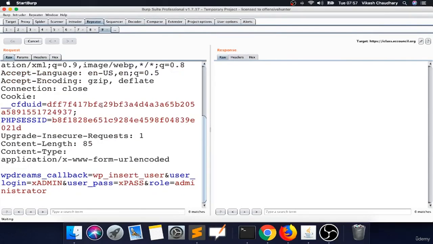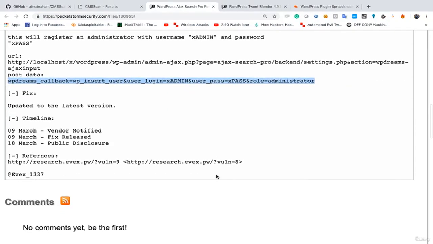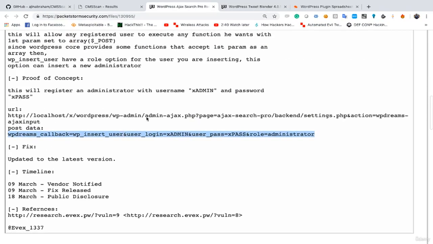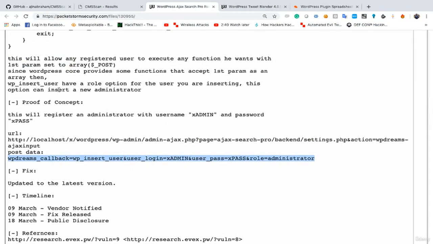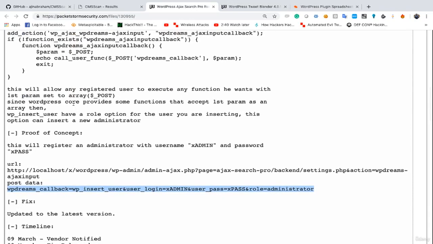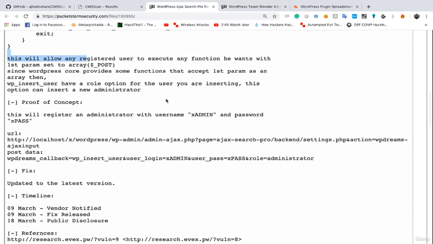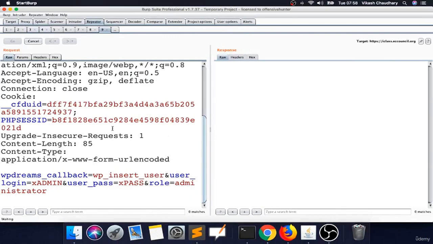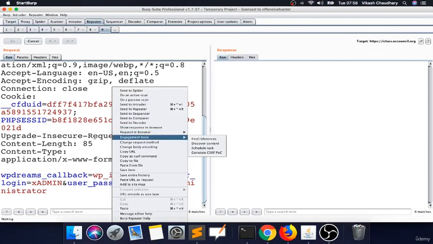Okay, not an issue. What we can do here is try with admin access or some user access. First of all we log in there, then we can try that, and then we will be able to insert, I guess. This will allow any registered users, not me, that's the problem. So any registered user, if they execute this, we can simply generate a CSRF. That's it.